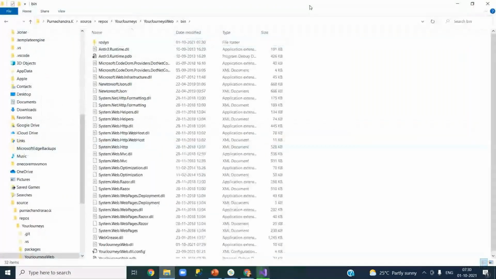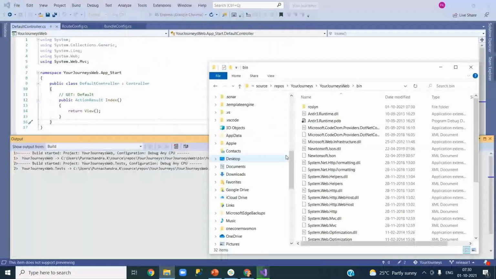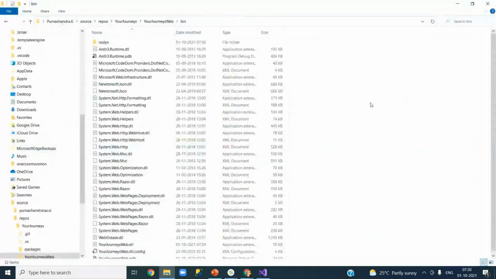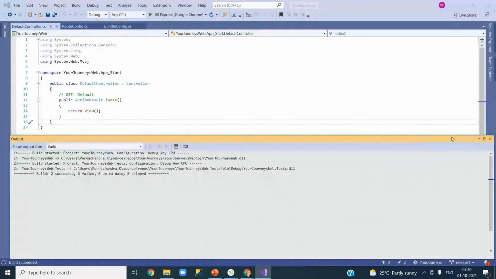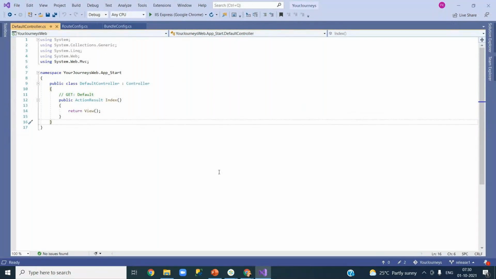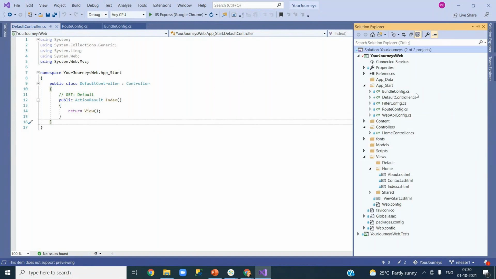You see how many DLLs were added, because your code is compiled, and once you compile the code, it converts it to DLL, and it will be placed in the bin folder. Like this, many temporary files will be created when you are working with Visual Studio. But you should not put all those temporary files and DLLs into the source control repository. You have to keep only the code that you see here, not anything else.